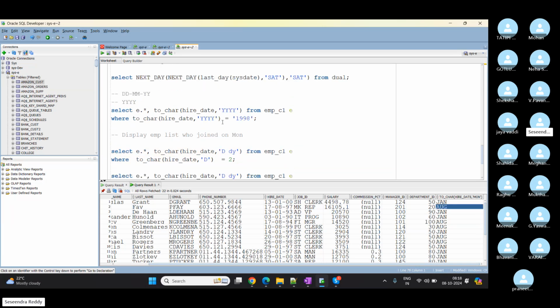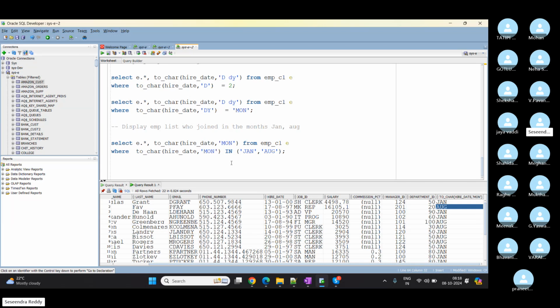So we have seen year, day, and month. So what else do we need to go?